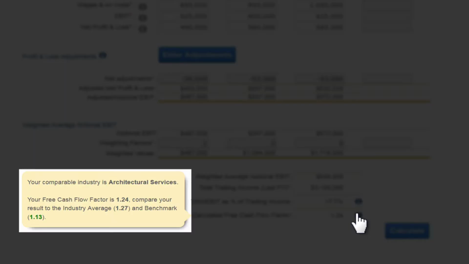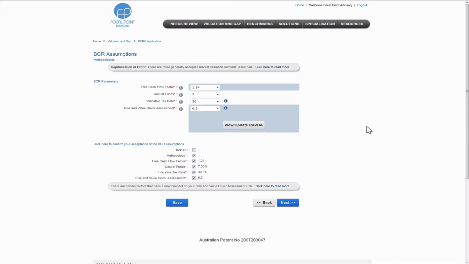And the system automatically tells you how that compares to other competitors in that industry. Its free cash flow factor is 1.24 as compared to the industry average of 1.27 and the benchmark for that industry of 1.13.